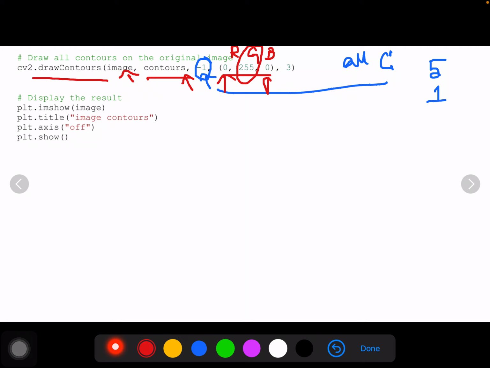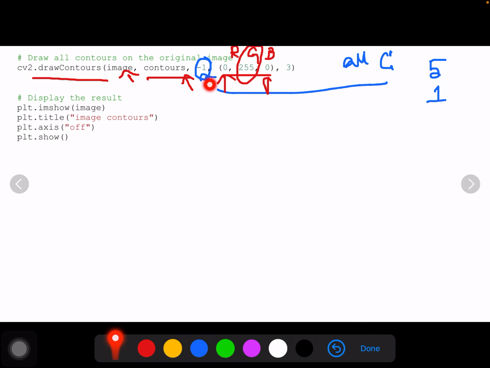According to your wish, you can make the R pixel 255 or the B pixel 255 and the other two values 0, or by giving different combinations you can draw different colors also. So that is the meaning of color. Then the last parameter is the thickness that you have to draw. I have chosen 3 here. You can choose 1, 2, 3 and see the difference in the output.